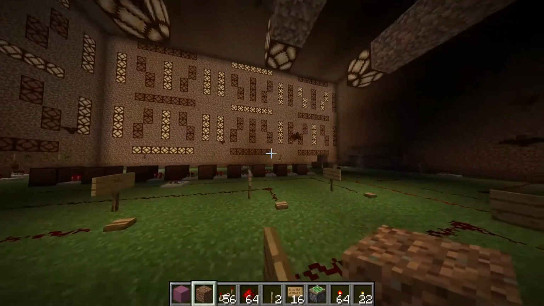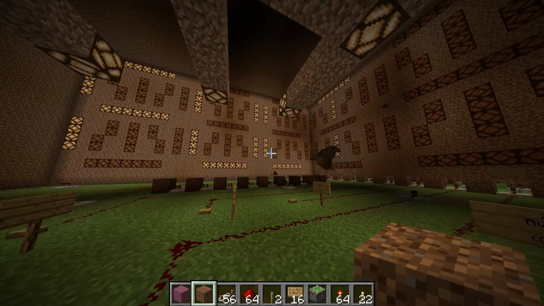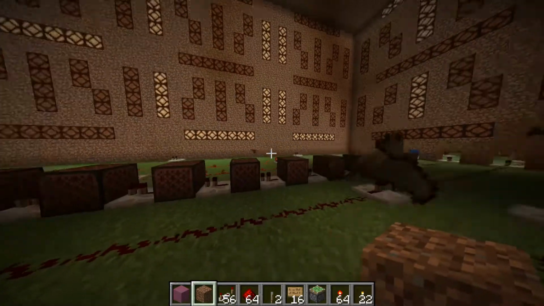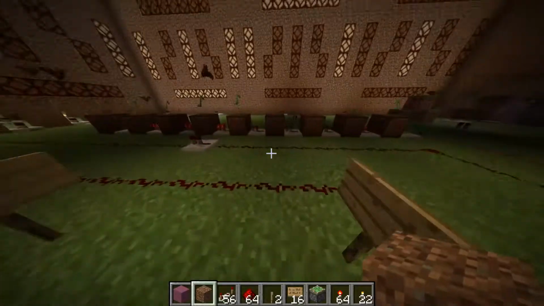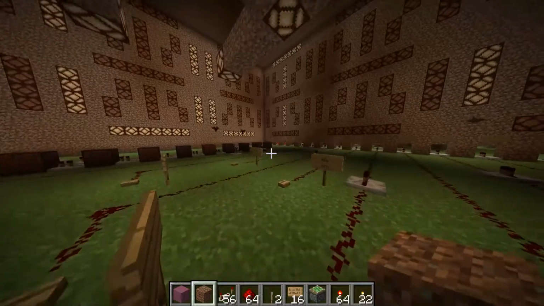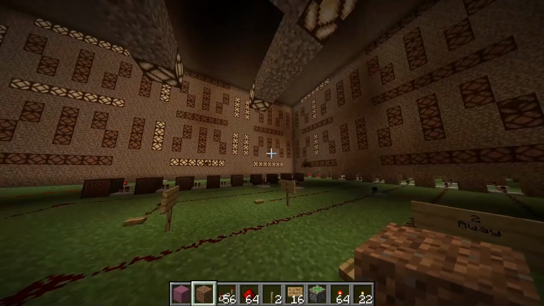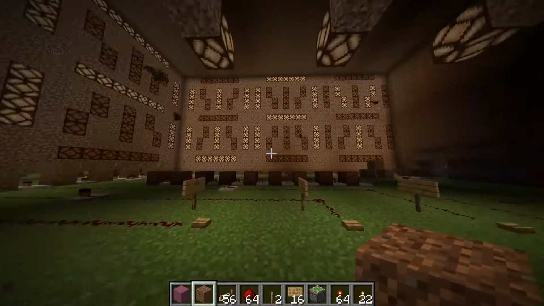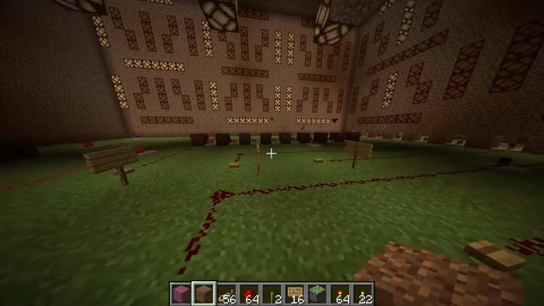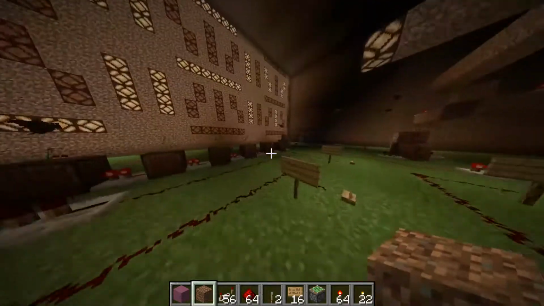So it's going to stay in away even though I haven't done it. It's redstone. It's going to time out soon.